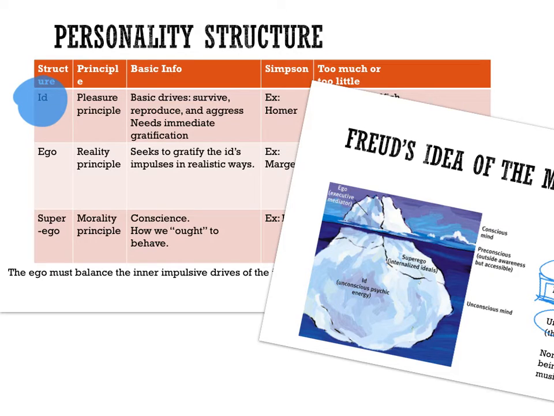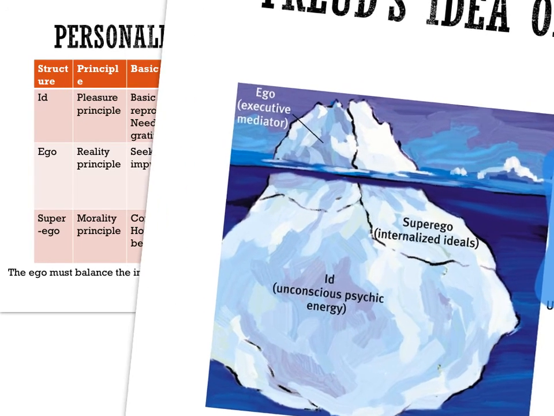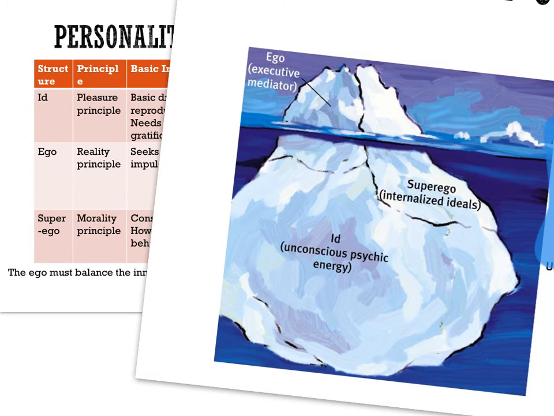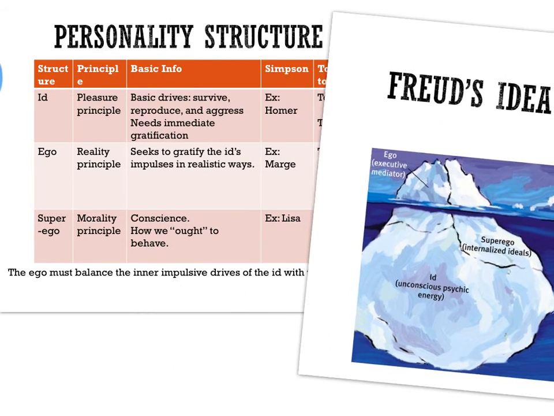Freud says that they're governed by their id. Everyone is born with it. Everyone has those needs and desires, and they want to be met. So if you look at the iceberg here, the iceberg shows that your id is mostly unconscious. You have these drives, but you're not even aware of what those drives are or when you're having those needs.